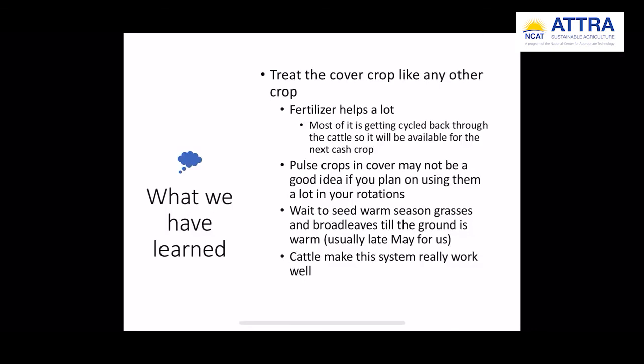So wait to seed warm season grasses and broadleaves till the ground's warm, usually late May for us. That's a must if you're going to do any kind of warm season stuff, because the cool season grass will outcompete that. Cattle really make the system work well, not only from the fact that you get income from it, but from the fact that the cattle are dropping manure everywhere, which is ramping up the soil health.